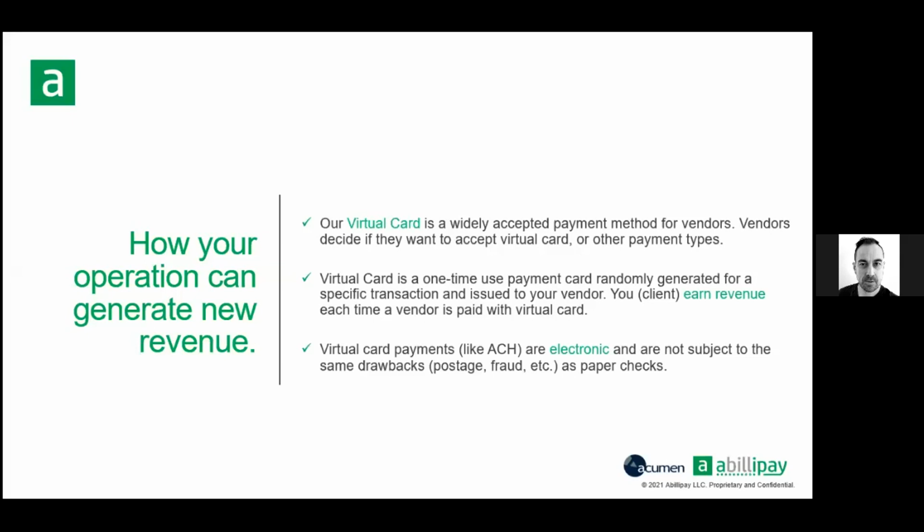And so our virtual card method, what it does is we can generate a one-time use card number for that vendor to run for that specific dollar amount to that specific vendor. And so they can process that card payment just like anything else. For you, it's a little bit like, I'll use the grocery store again. You take your Capital One card to the grocery store and you paid for $100 worth of groceries and you got 1% back. You're going to be the beneficiary of that revenue. So when we pay your vendor with a card, you're actually going to get cash back.